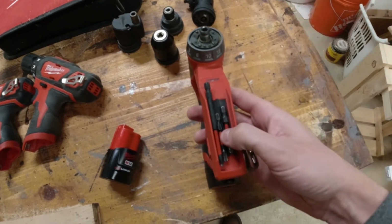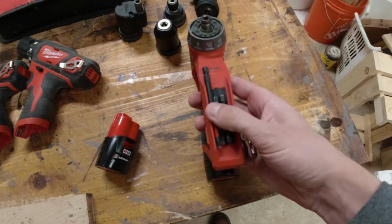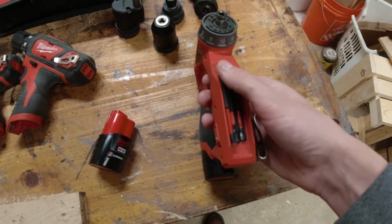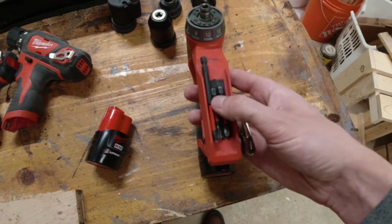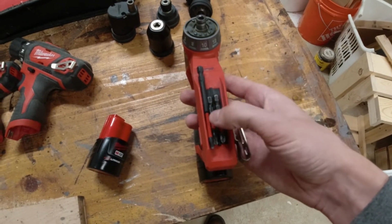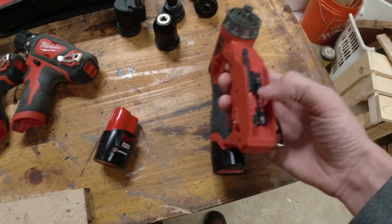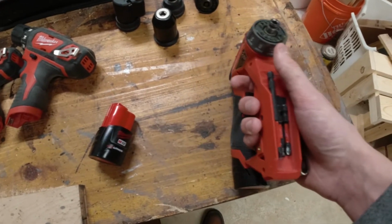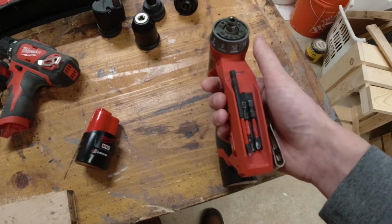And the other nice feature is it has this little magnetic tray bit holder here, and you can hold about 4 bits there, or you could have your bit in there and then have your screws or whatever you're putting in your project. It'll hold a handful of items here, which is nice. I usually just leave bits in here because if I'm doing something on the workbench, I'll have screws in my pouch on my tool bag, or just in my pocket or in the cup or whatever.